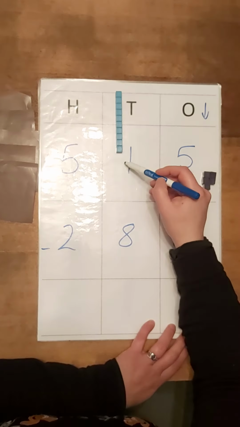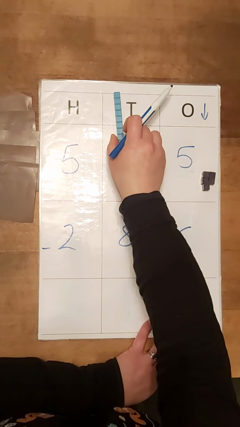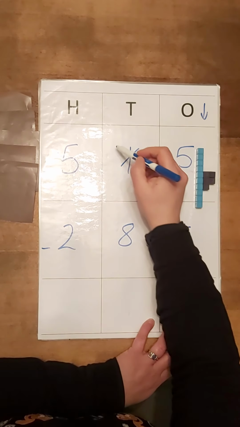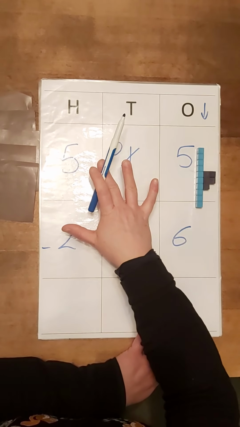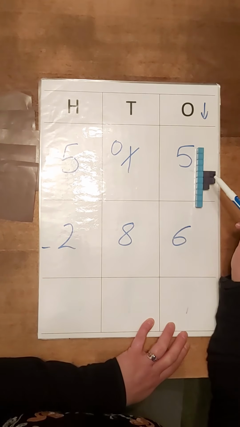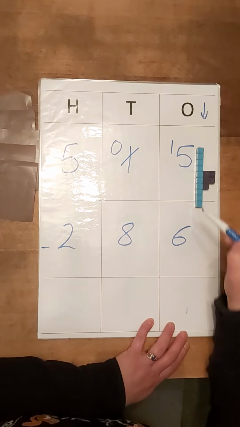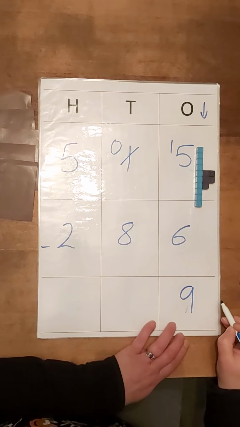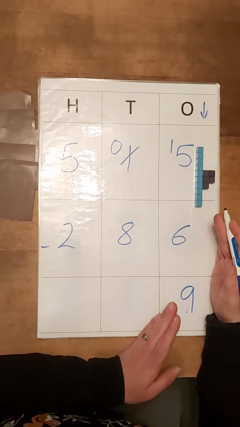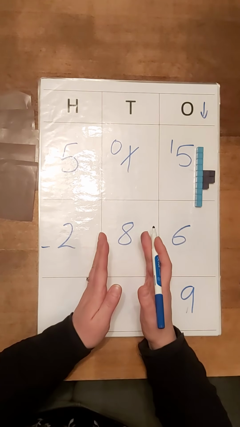So we're going to take away our 10 from here, and we're going to put it over here. Now you might be panicking, there's no 10s there. We just need to leave that one for a minute and just think about this column. So we're going to take away 15, take away 6, which we can do now, is going to leave us with 9. Okay, so we've done the ones column, we're happy with that. So we're going to move on to the 10s here.